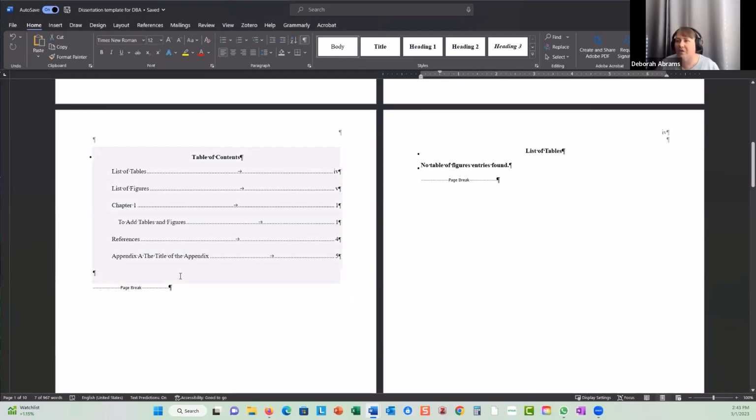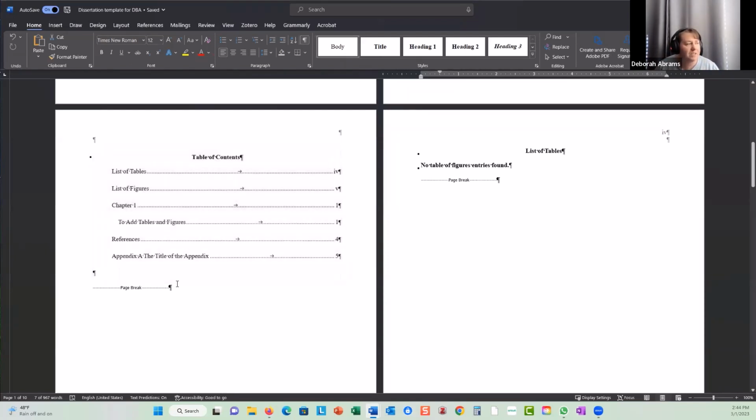Do not ever start a new page by hitting enter 12 times to get to the top of the next page. The reason is because as you add or reduce things, suddenly your pages are all messed up and you have to go in and either delete extra spaces or add extra spaces to get your headers at the top of the next page.